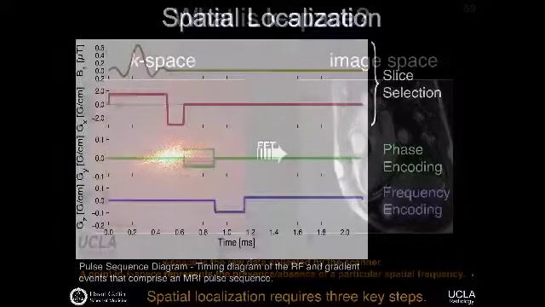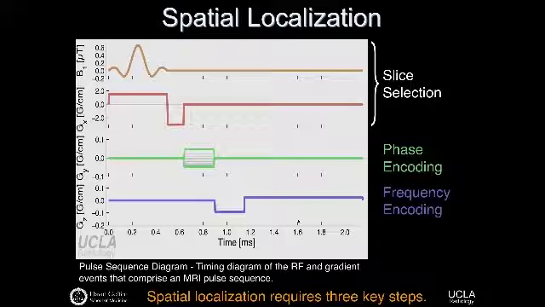When we look at pulse sequences, and we try not to look at too many of these, this is how it all sort of comes together. And this looks a lot like the gradient echo sequence. The first process is slice selection. We play an RF pulse in combination with a gradient, and that lets us excite a particular slice, a slice that's superior in my head or inferior way down by my ankles. And then once I've excited the slice, in succession, I have to do so-called phase encoding and frequency encoding, such that I'm encoding spatial information in my echo, and then I record my echo in my coil through Faraday's law of induction. So spatial localization critically requires those three steps in that particular order: slice selection, phase encoding, frequency encoding.